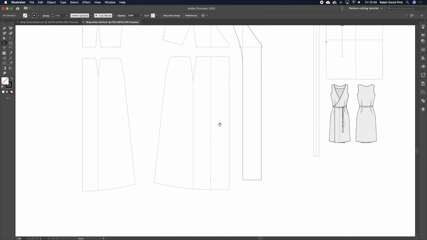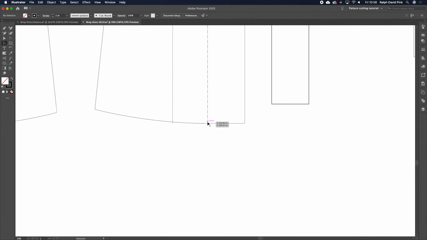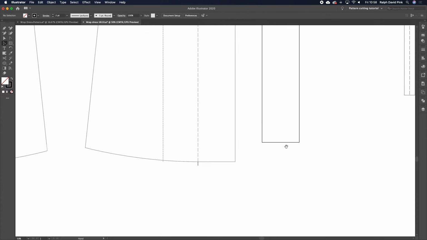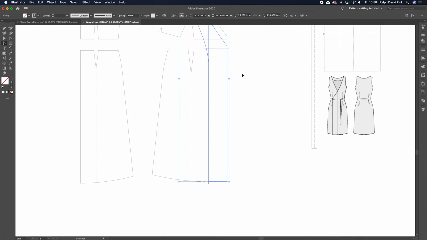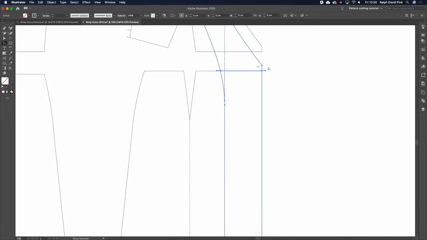There's one more thing to do when it comes to facing. So, let's just move that little point down there. Sorry, my notch was in the wrong place. Let's just move it down. There we go. Okay, so next what we're going to do is I want to create a hem to this dress as well. So I'm going to move my facing back in, just like that. Let's just, you can nudge it around. So hang on, let's just do that again.